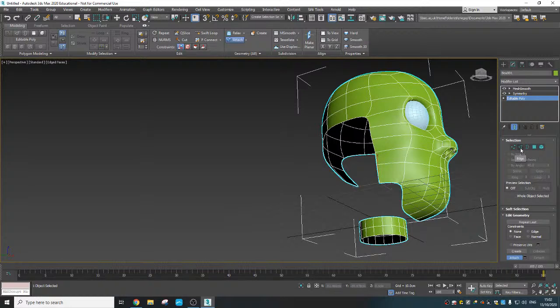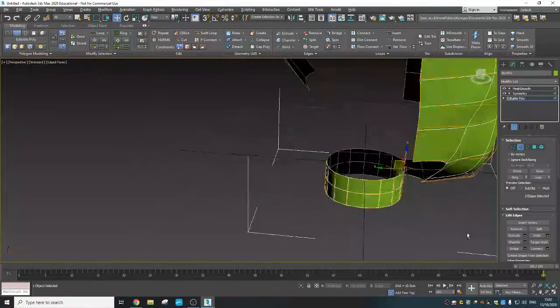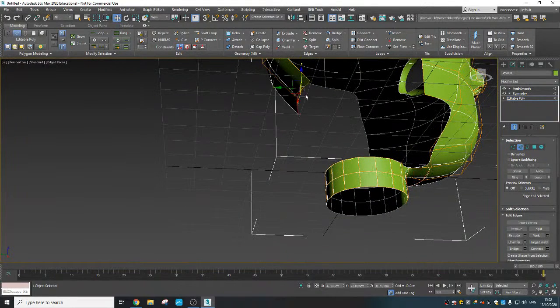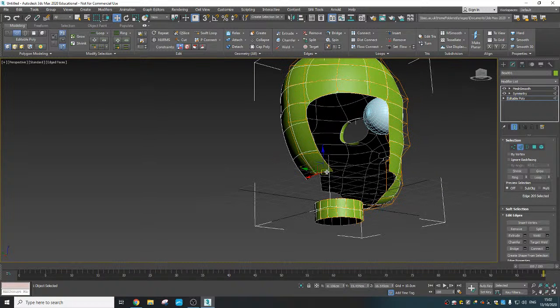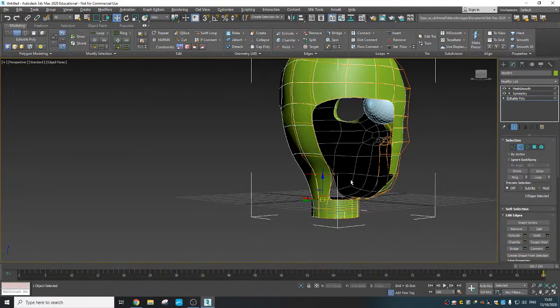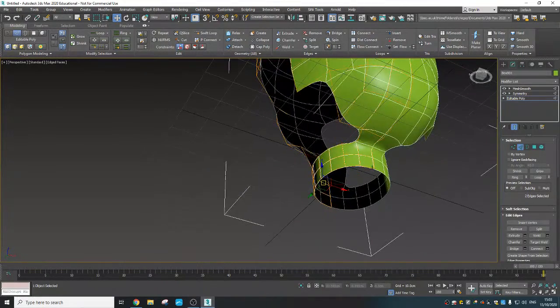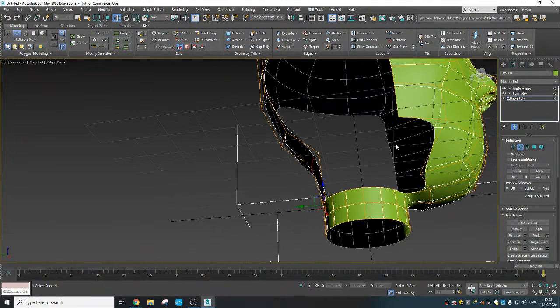And now what I can use or do is start to select both areas and bridge them together. Now we've got a perfectly round neck, even though necks aren't perfectly round, but at least we've got something to work with. Straight jump and bridge that. And we can work out the other stuff later. Or maybe I want the neck to be a bit larger. It's fine, it's a skinny neck, it's fine.